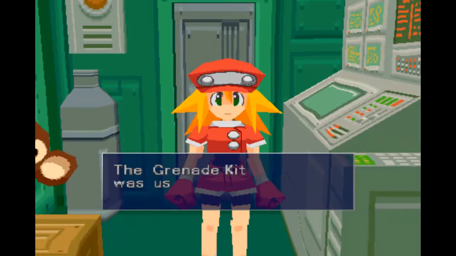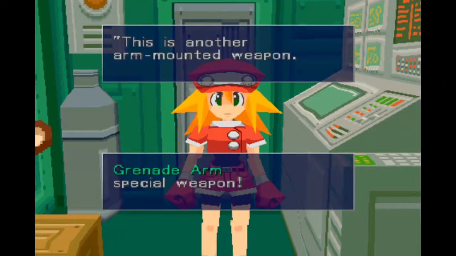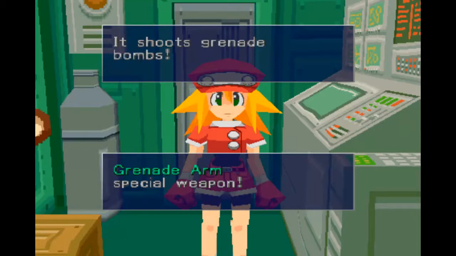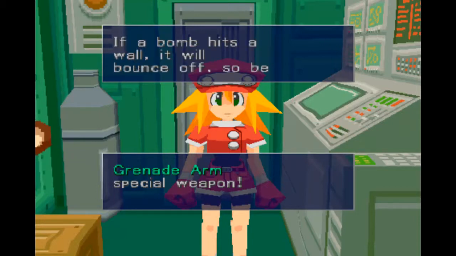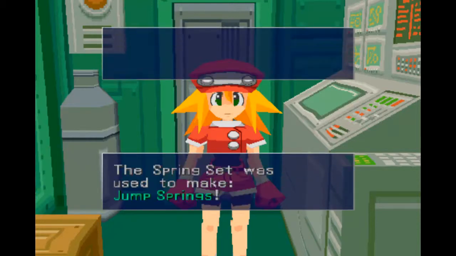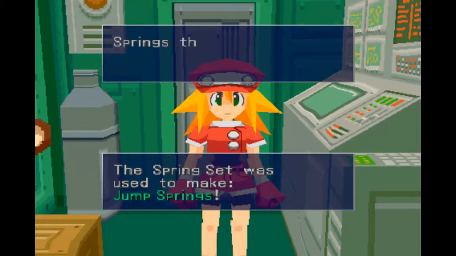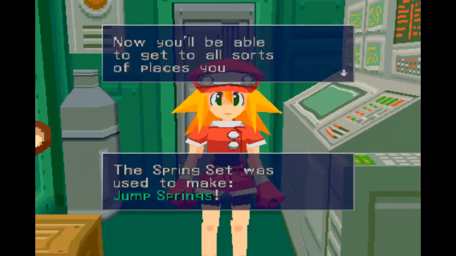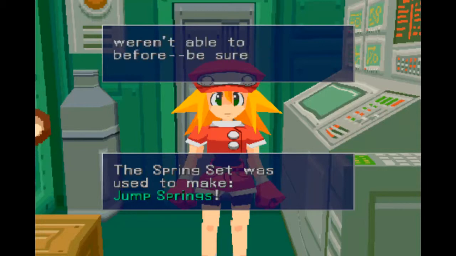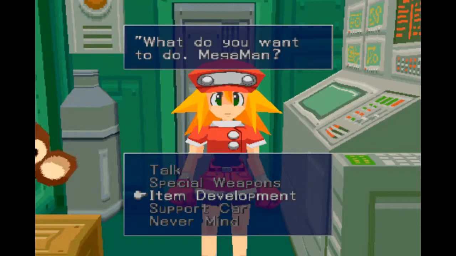Ta-da! The grenade kit was used to make the grenade arm special weapon. This is another arm-mounted weapon. It shoots grenade bombs. If a bomb hits the wall, it'll bounce off, so be careful where you shoot it. So it was used to make jump springs. Mega Man, I came up with something interesting this time. Springs that will increase your jumping power. Now you'll be able to go get all sorts of places you weren't able to before. Be sure you put them on, okay? Oh! Cool!